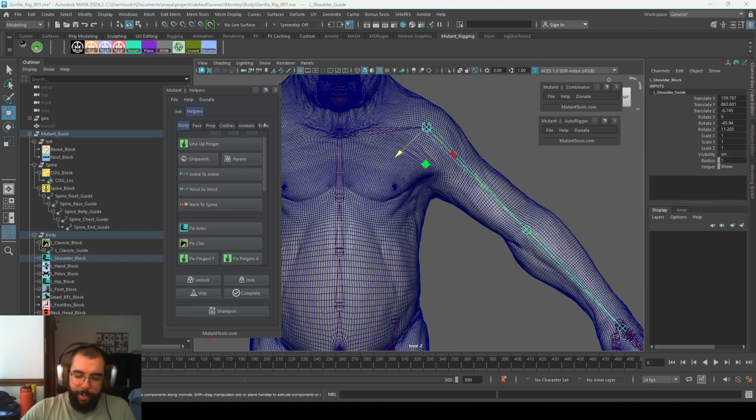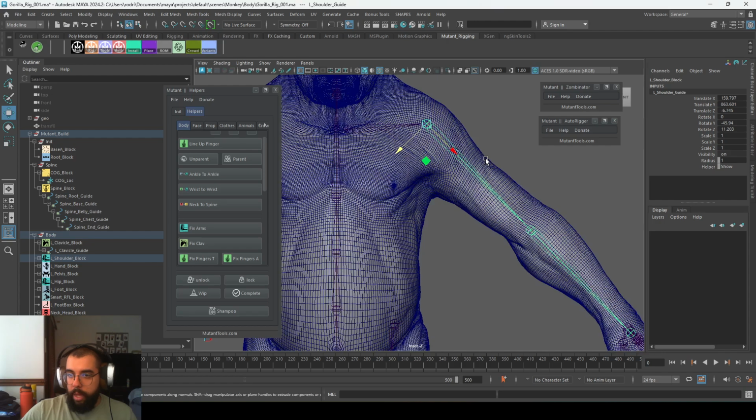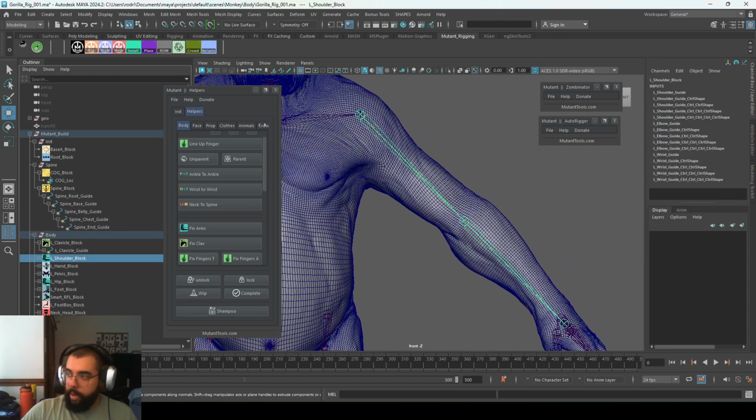If you want to be super precise, at first I usually check this after building. But if you go to Mutant Tools in the resources, there is a tool by those guys. I don't remember the name of anything, I'm super bad with that. But let me show you. I'm going to load it.